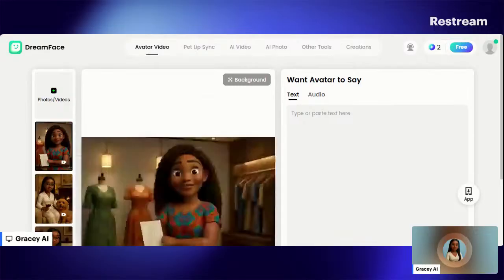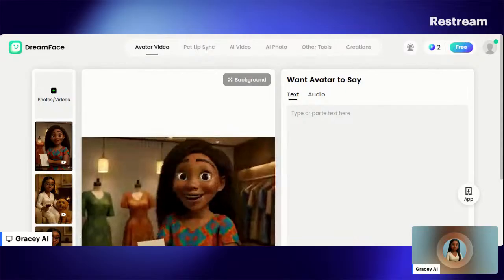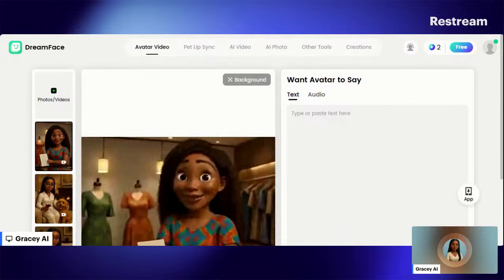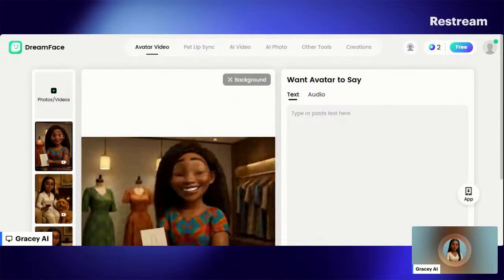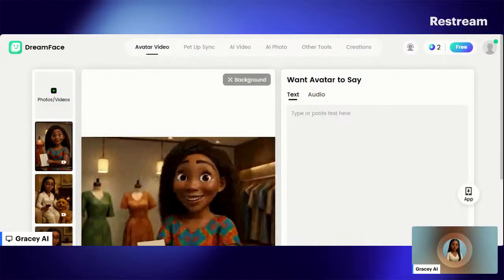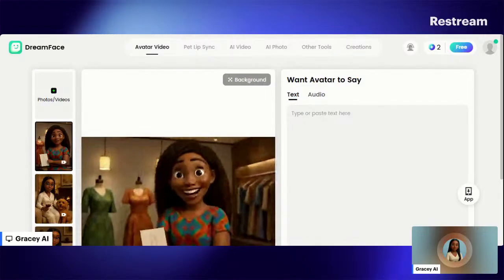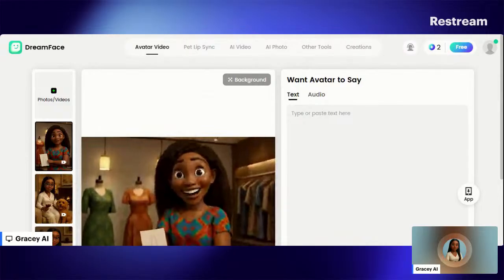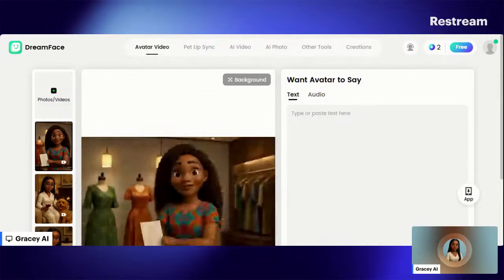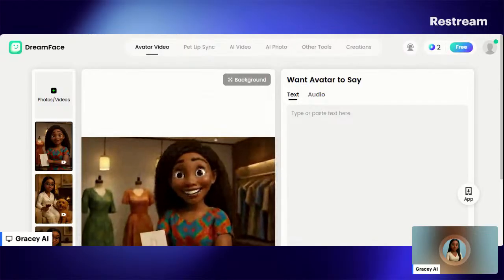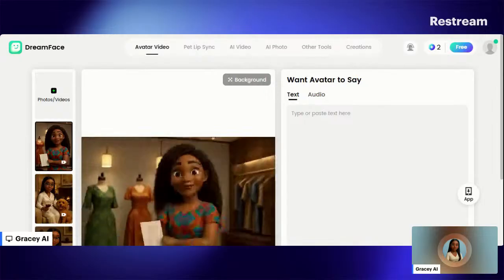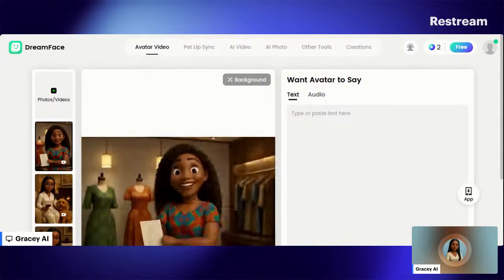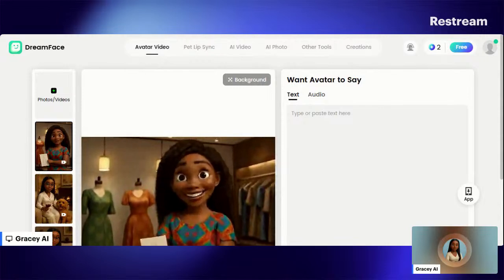Now, Dream Face is pretty awesome. Why? Because it has a free version that can be so comfortable for you to use. But Dream Face has its downsides. If you're using the free version, you can only create 30 second videos. So if your voice note is 1 minute, you have to cut your sound into two and give 30 seconds each to Dream Face. But if you're using the pro version, you can generate up to 5-6 minutes of video. For the free version, you are only limited to 30 seconds.